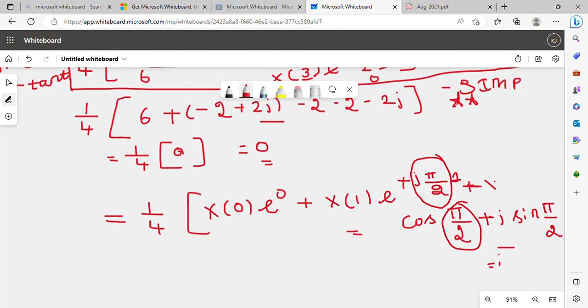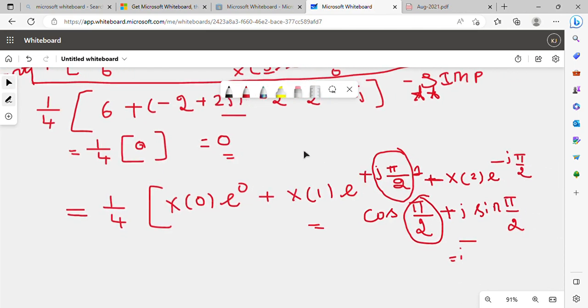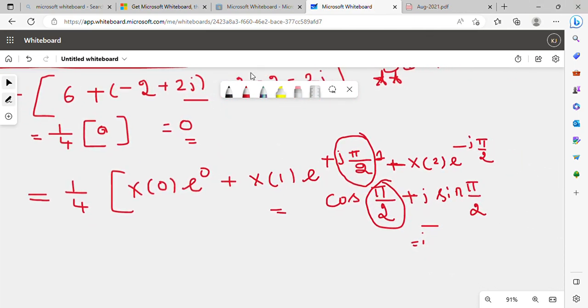So plus this is my x of 2 into e to the power of minus j pi by 2 into, just a minute, I'll take this and bring it over here. It is my x of j pi by 2 into, so here n is 1 and this is 2. So I get directly e to the power of minus j pi. So now instead of pi by 2, if I substitute only pi over here, let me go to that. So I'll just take it as pi.